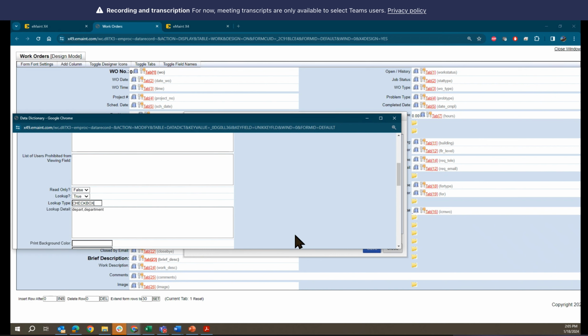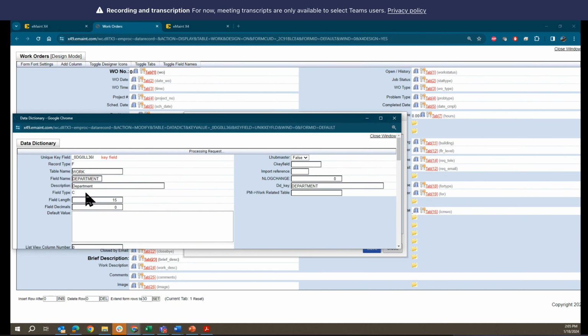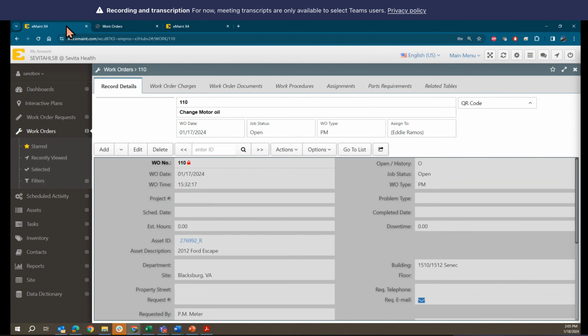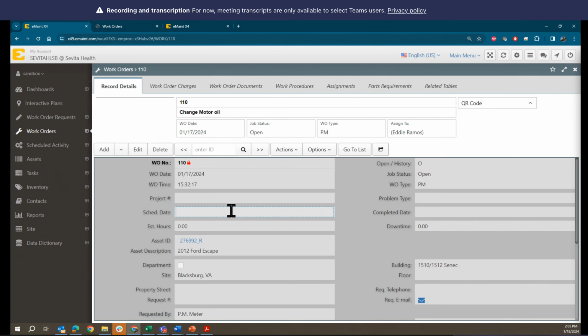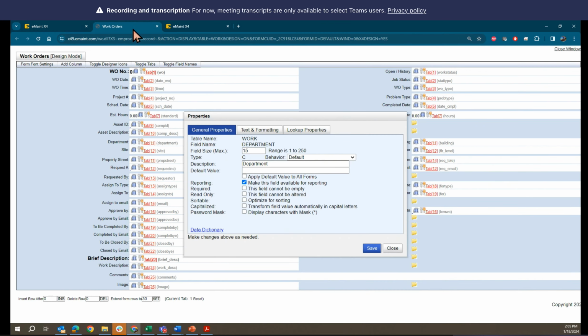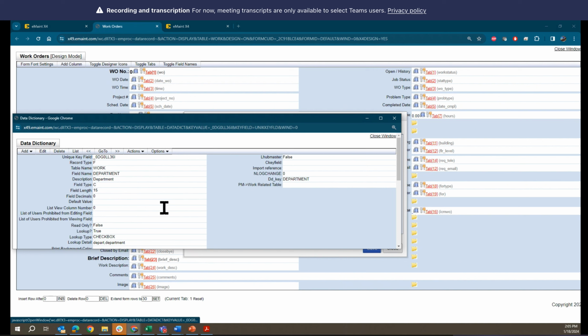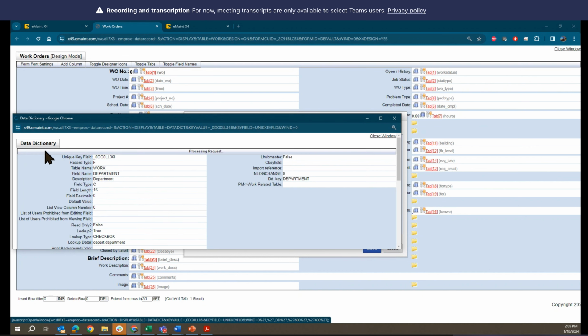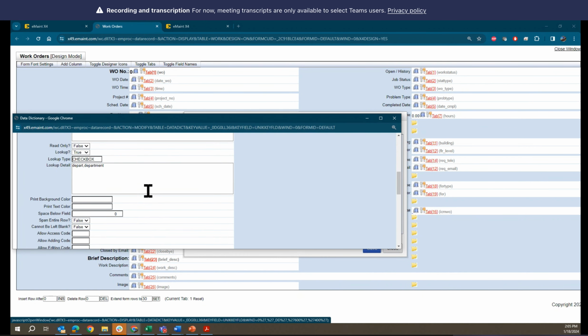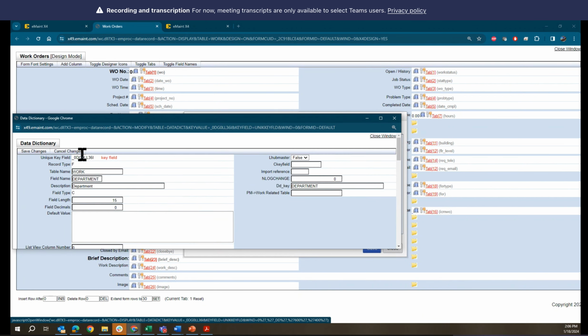Checkbox, save. So now if I refresh this one, the department changed from a text box to a checkbox. Here, change this. Okay, edit, list, save.